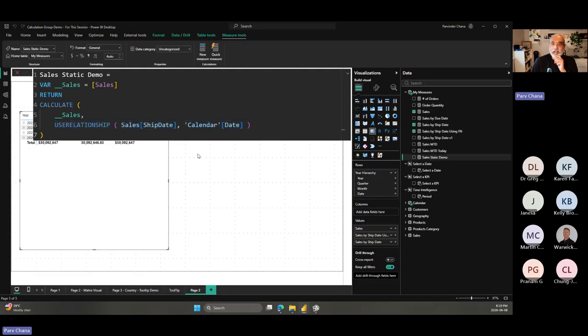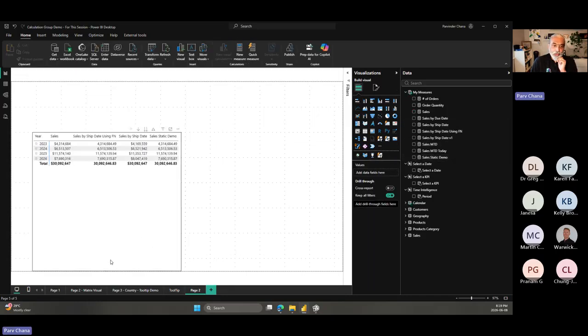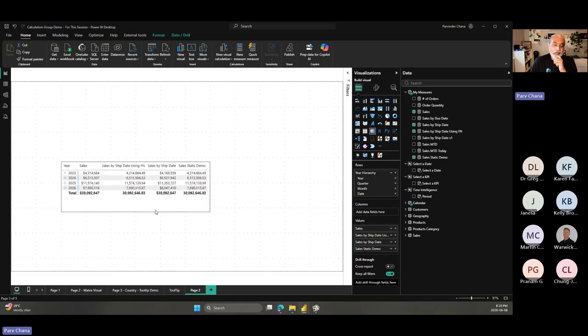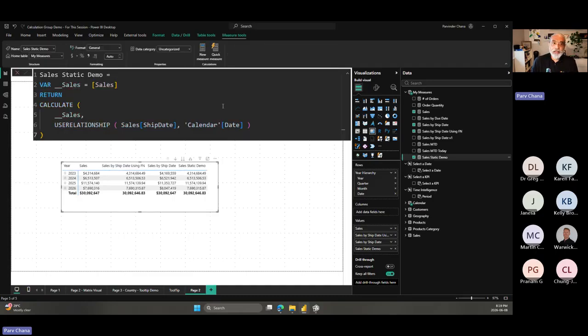Will it work? No, not in DAX. Once you have a value stored in a variable, you cannot perform any other calculation on top of that. In this particular case, we cannot perform the user relationship because the value is already stored in a variable. This does not have any impact on that.